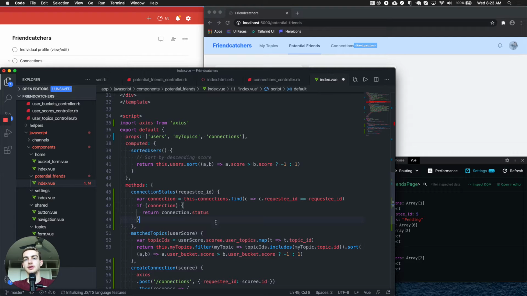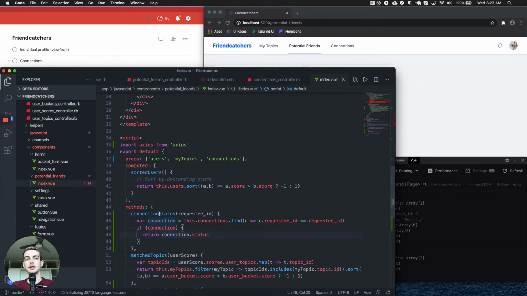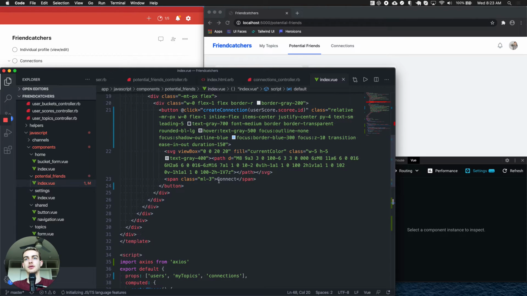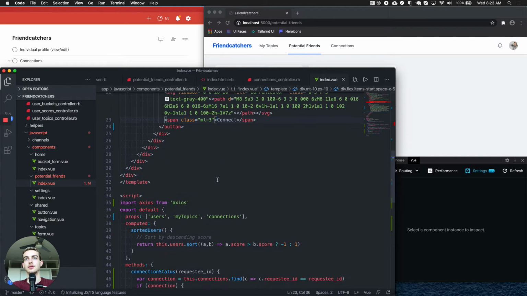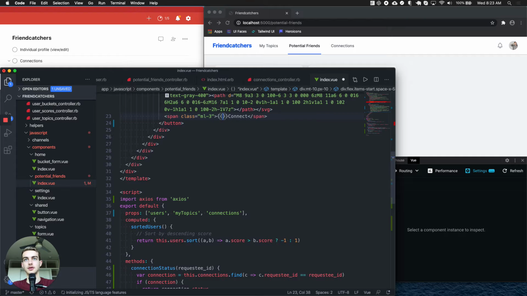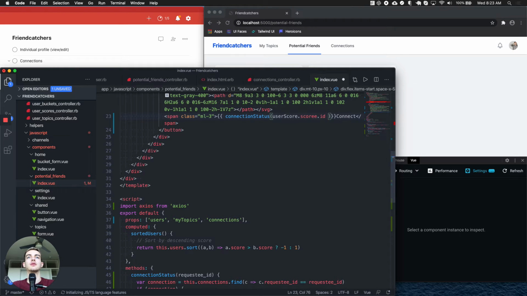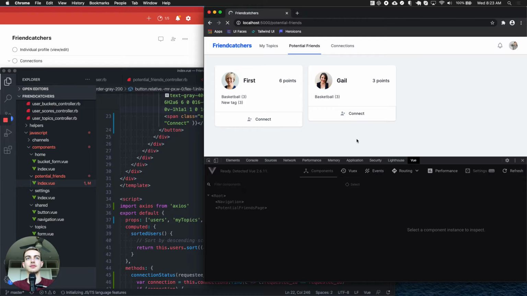So I guess we'll return nothing if there's no connection status. So what we'll do here is we'll call connection status and pass in the scoree ID. And if that's nil, then we'll just write connect. So I'll want to change the icon of the button too, but we'll just see if this works.